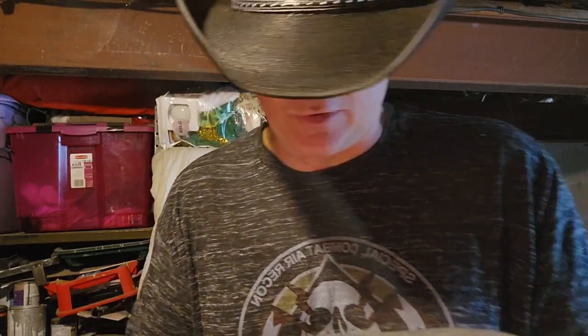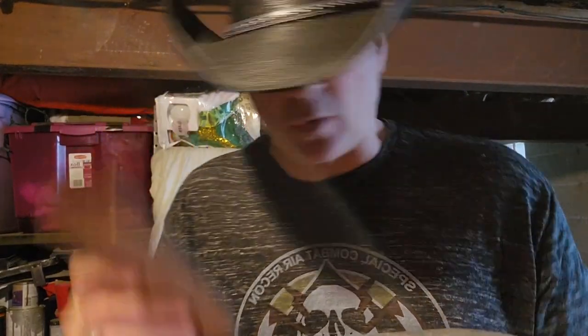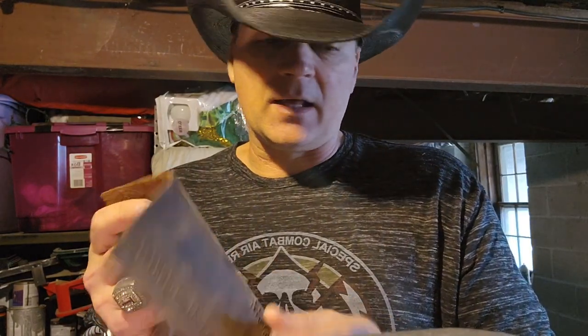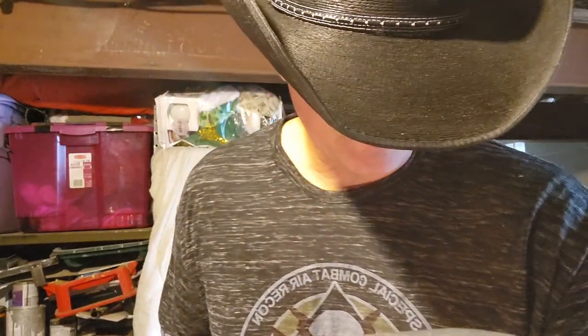And so what I'm going to need to do is two bigger holes, and I'm going to have to mark them somewhere in here just so I can throw it on. But first things first, actually, no, I was going to say I should run some thread in there, but if I do that, then I won't be able to make the belt loop because it'll go all the way through. So the first thing first is second thing second, I need to drill holes using a bigger bit for my belt loop. So hold on.